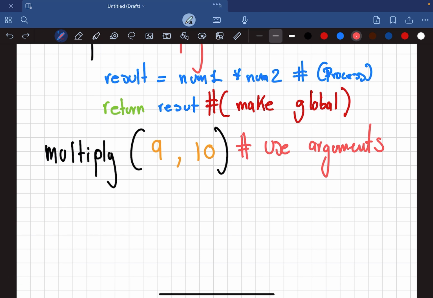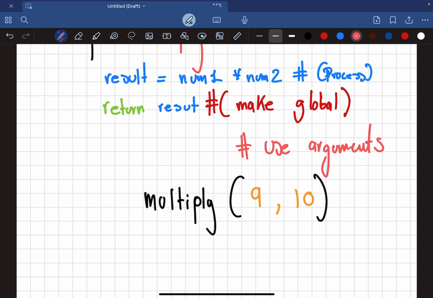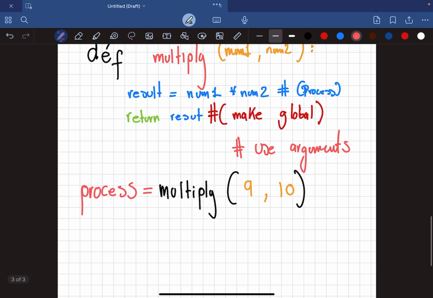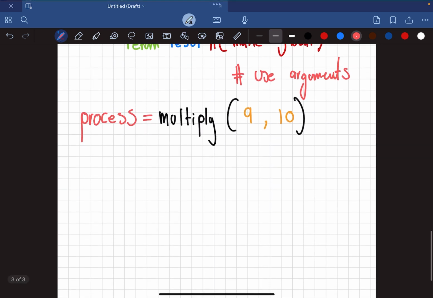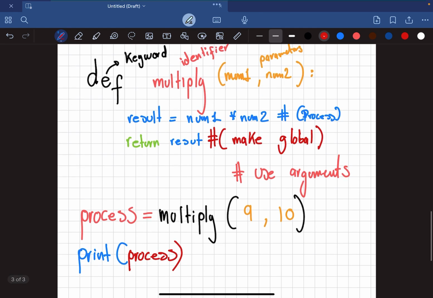So, what am I going to do? I am going to store this into a variable that is going to be, let's call it process, yes? Process is equal to the value returned from multiply these two numbers. And then basically I can just print what? Process. Yes.